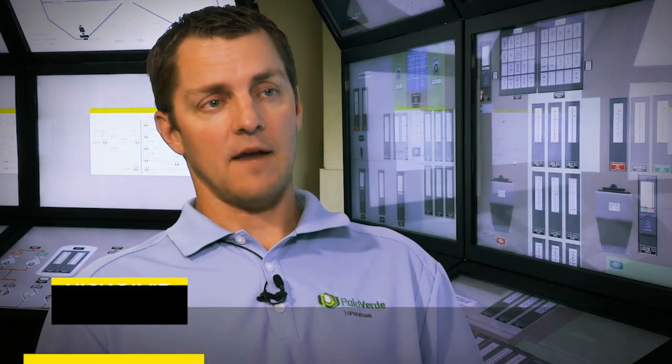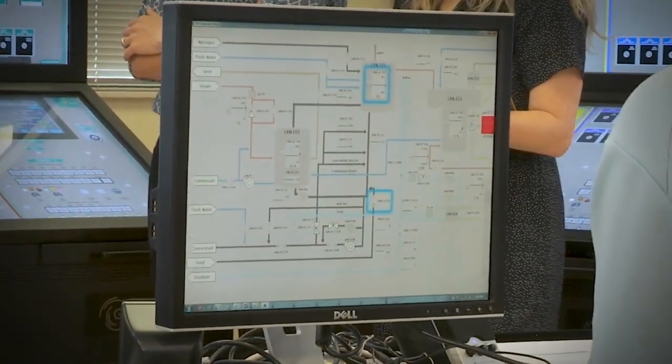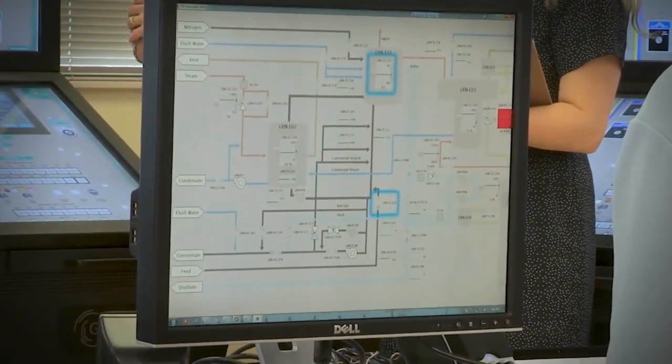In the past, a lot of modifications have historically not had a lot of operator input up front, but on the back end, when the operators become the end user and the main user of the product, there's a lot of input that goes in requesting changes, expensive modifications, and just day-to-day aggravation trying to make the systems work. There's never such a thing as too much operator input. I mean, we are the guys that spend all the time in the control room, day in and day out, 12 hours a day.